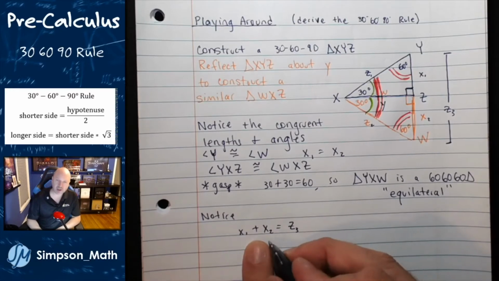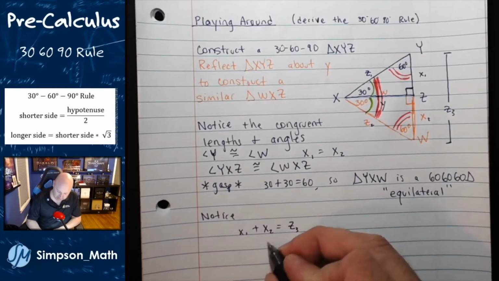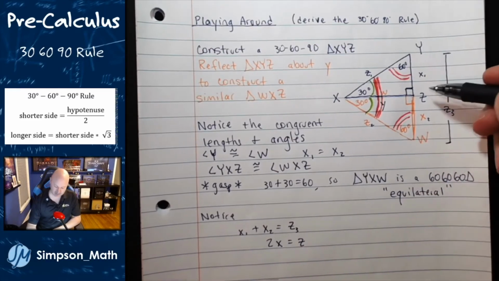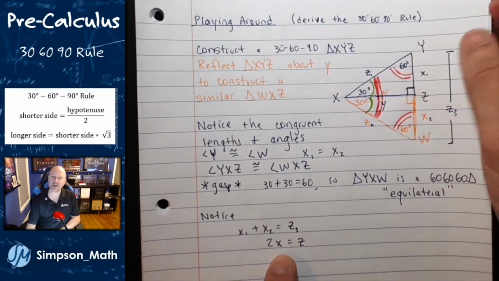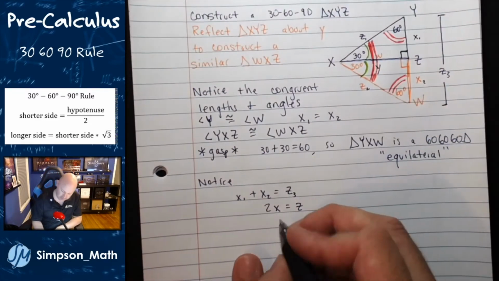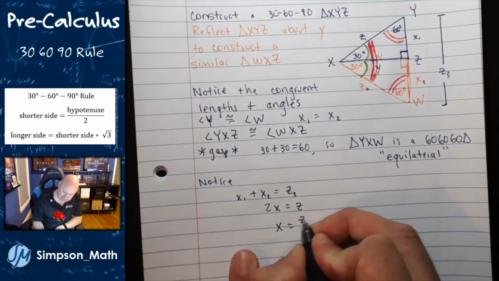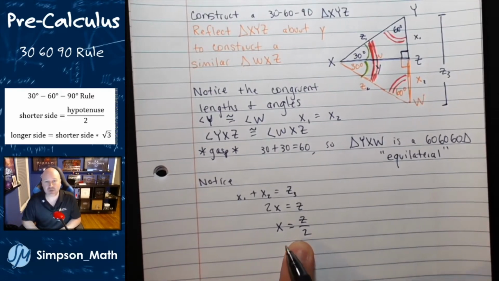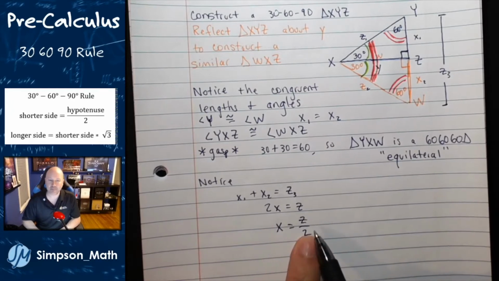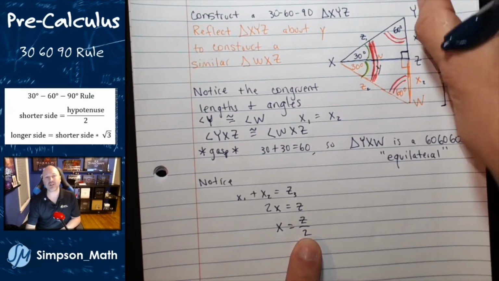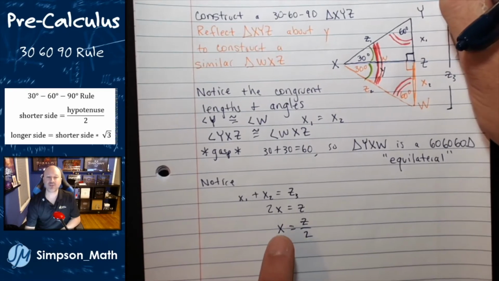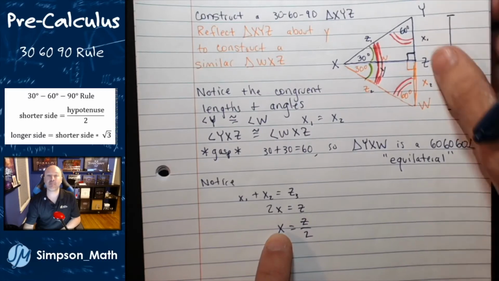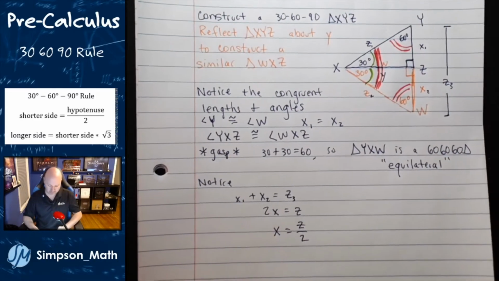Another way to say that is I could add these like terms because X is equal to X in this game. So we have two X's are equal to that Z distance. I think I'll solve for X. We did that in a previous video. X is going to be equal to Z over 2. Now what we have here is a cool relationship between X and Z. I don't want to harp too much on the variables, so let's turn this relationship into English, and instead of using X, let's come up with a better way to describe X.